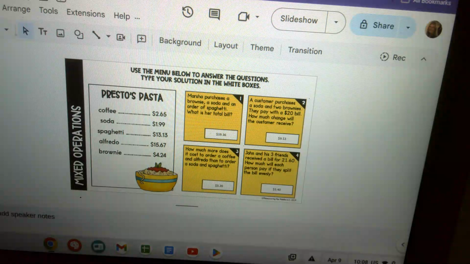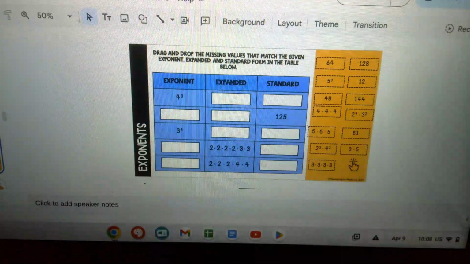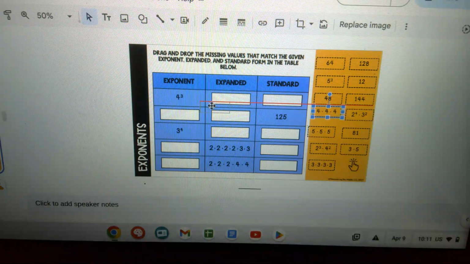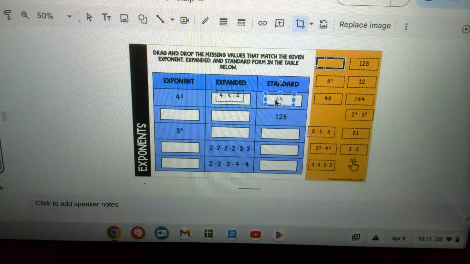Now let's go to today's slides. Today we're going to be doing slides on exponents and PEMDAS, order of operations. So here's your first slide. It's a pretty easy slide. I'm going to pass out a paper for you while you're doing this first. Okay, so for this one, as I said, you don't really need the paper to do these. It's 4 times 4 times 4, and that is 64. Okay, on this one, we figured out that it was going to be 5 to the third power.